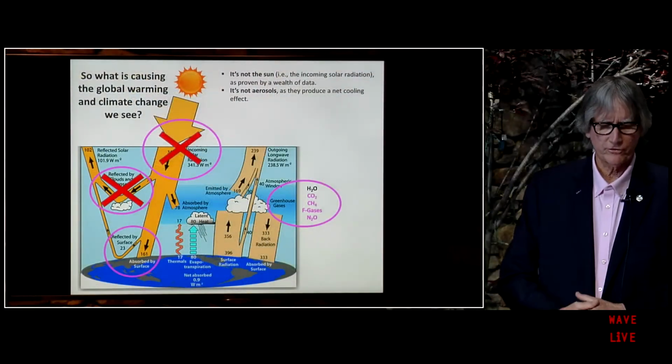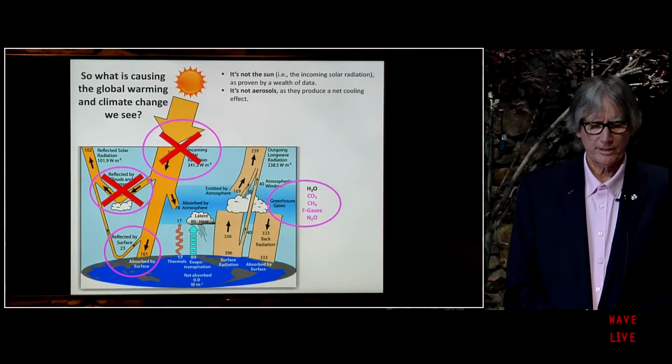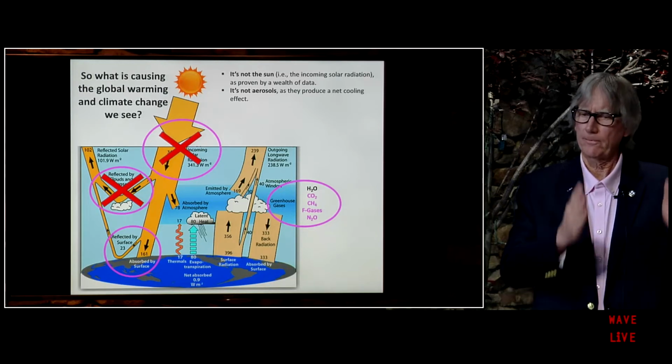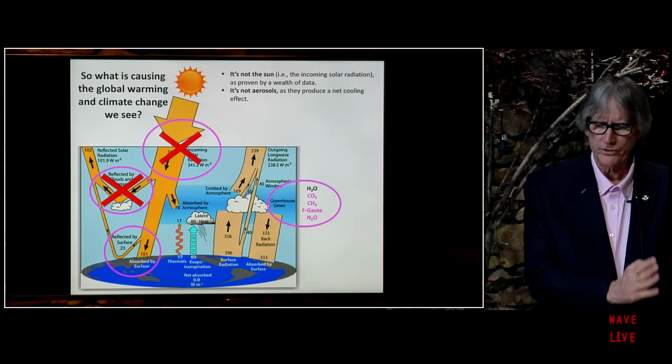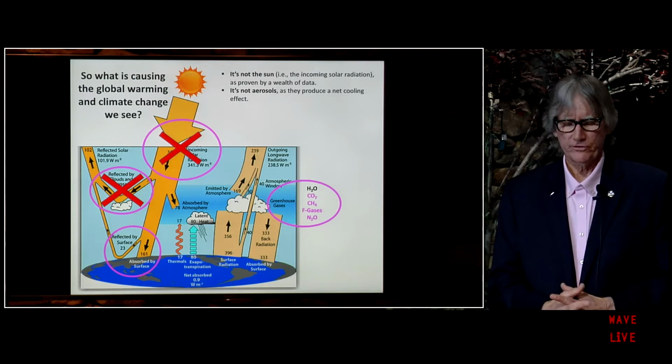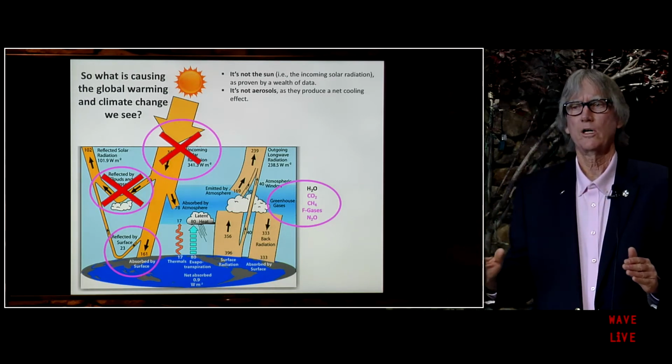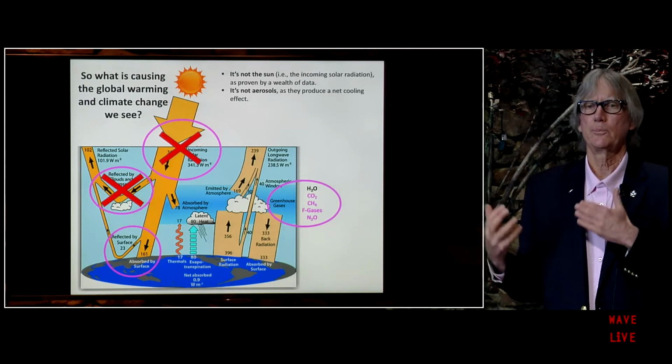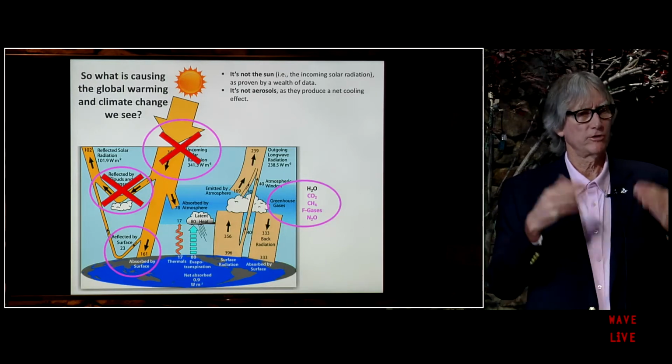Well, it's not aerosols. They produce cooling. Aerosols reflect the solar radiation away. They produce cooling. There was the period of time from the beginning of World War II to about the early 70s where there was actually cooling going on, and that's because there was so much air pollution being put into the atmosphere globally because of World War II production, the post-industrial boom, until laws were passed to bring that air pollution down. That was masking the effect of global warming, these aerosols in the atmosphere.